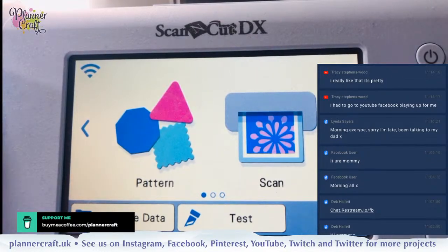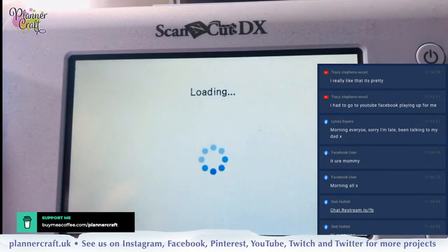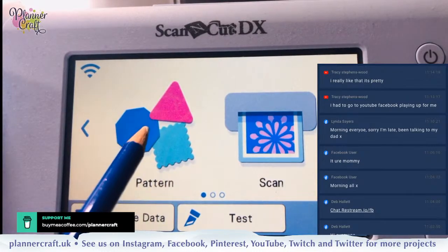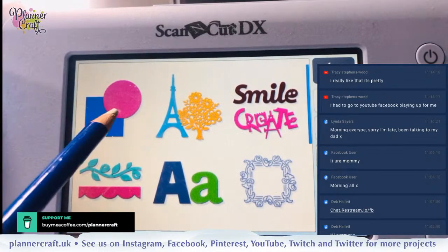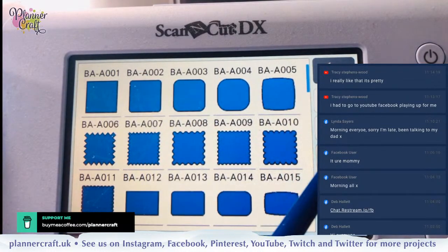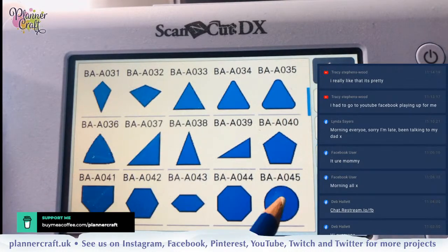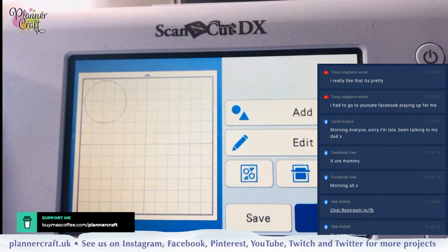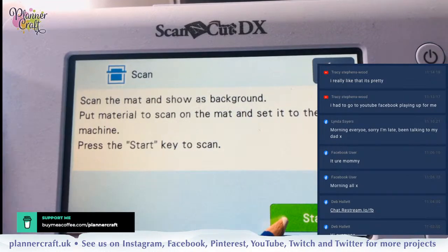So first of all, we want to load the mat, which is always an interesting concept at the moment. First time, there you go. That's what a little bit of TLC does for you. Okay, so I now want to use circles. So I'm going to bring in 1 circle, and I'm not going to be worried about the size. It's literally going to be on the mat so that you can do a background scan. Make sure that your card is adhered down well to your mat. And let it feed through and back again.